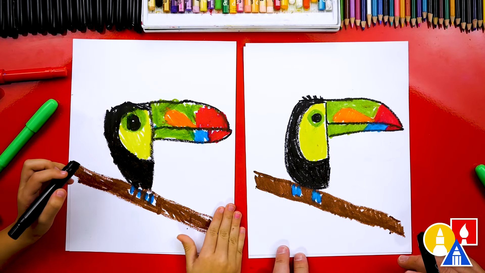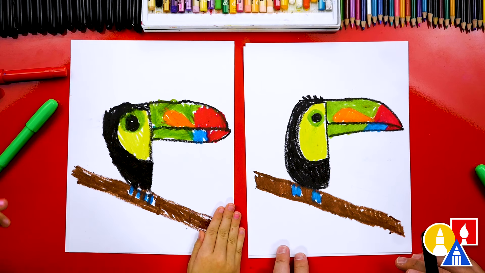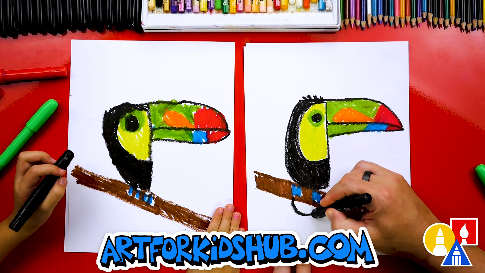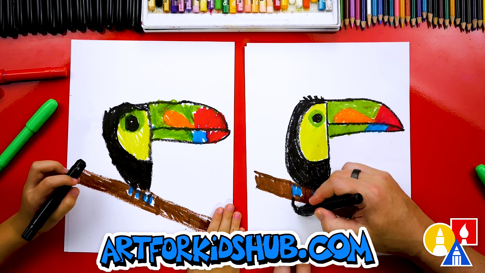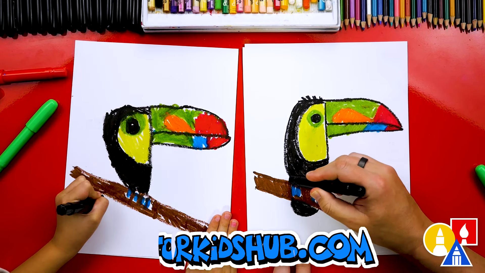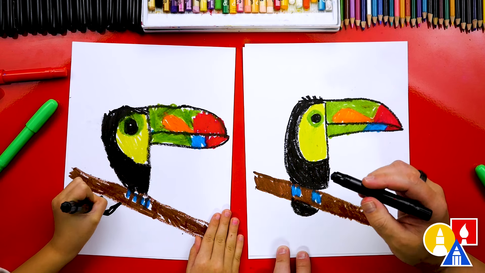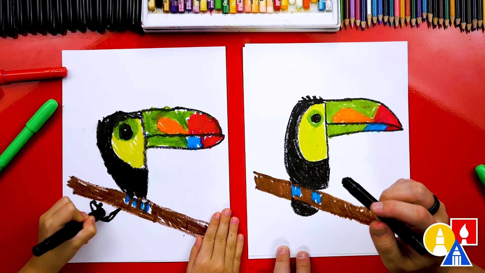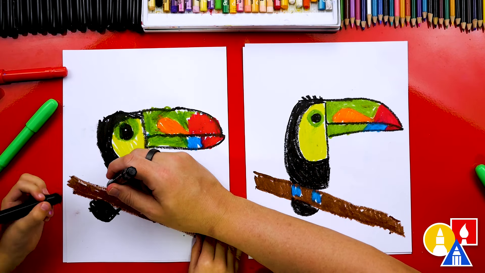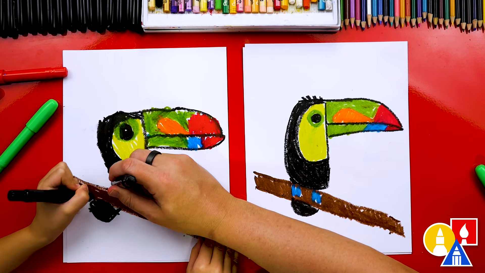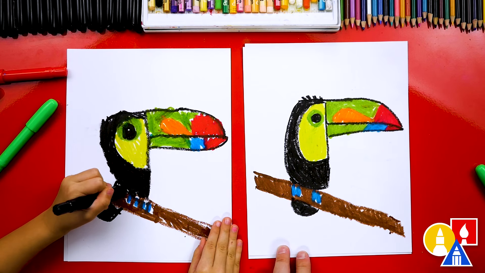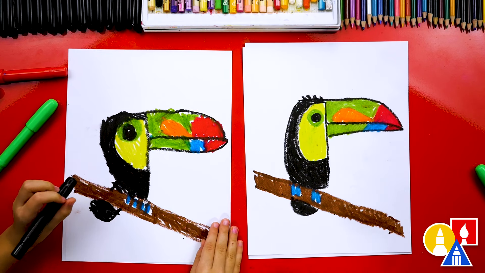We did it, Olivia, except I realized we're missing one thing. The tail. Let's draw tail feathers right here. I'm going to draw a little curve underneath the branch, and then I'm going to color it in. That looks like a little U shape. There you go, and then color it in. You did it. And then you could also add a little line right to there and then color in that little triangle shape, and then that'll look like the feathers are going behind the branch.